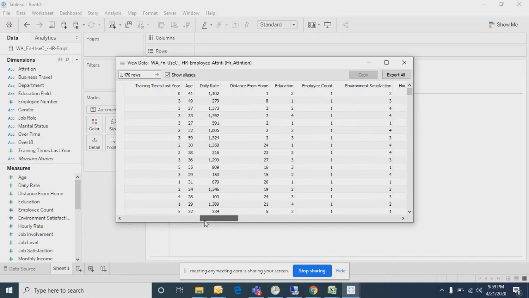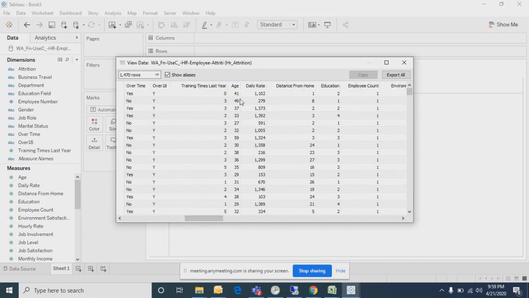Age can also be checked, what is the range of age that is attriting for this particular period.